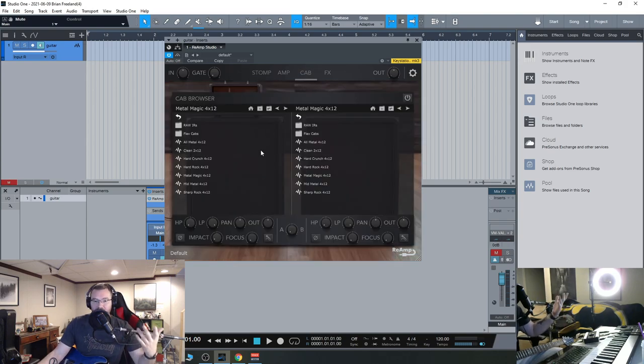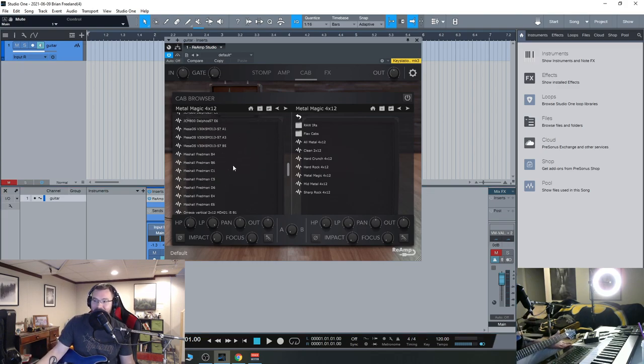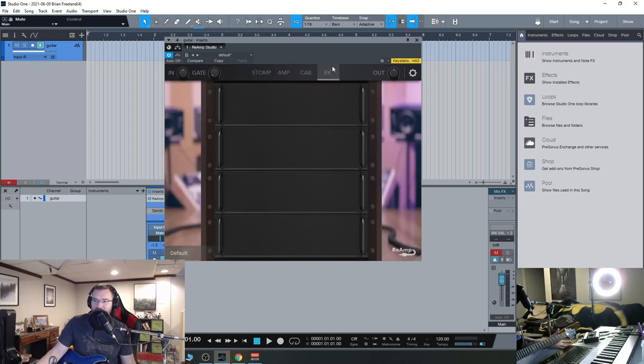We can go in and change the cabs for any of these as well. So changing the cab will totally change your sound as well, from a 4x12 to 2x12s, all kinds of stuff, as well as raw impulse responses. There's tons of stuff here. It's a really, really nice setup here.